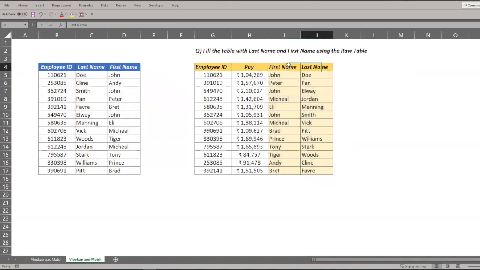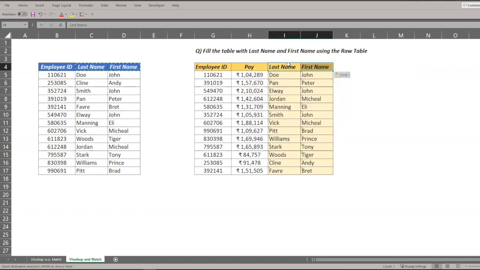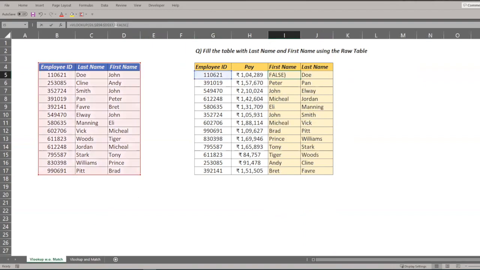Now, the beauty of using VLOOKUP with match is this. What if I want to make sure that the last name is first and the first name is last? So what I'll do is I'll delete the names in this data set and I'll just copy the same order, and boom, I get last name in the first column and John and first name in the last column. So you can play with the orders once you have match in the VLOOKUP function, else you will have to go and put the numbers manually, which is a task in itself if you are playing with multiple columns at once.